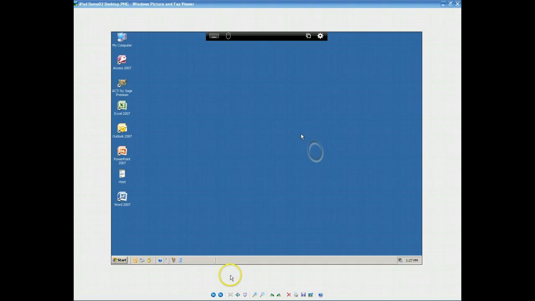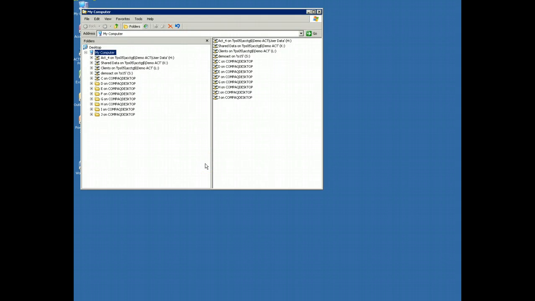Okay, I'm going to go back to our Windows environment, our live login, and I'm going to open up My Computer so you can see what's on this machine. And again, this is our server login. So on our server, we've got multiple drives that you can use. H, K, L, and S are all on the server. And then I also have my local drives mapped from my local machine. That means that I can copy files from my local machine up to the server anytime I want.